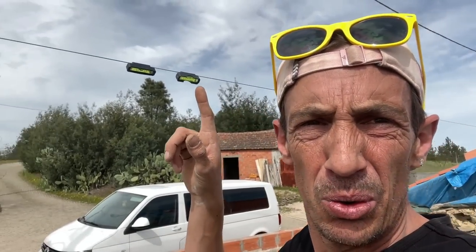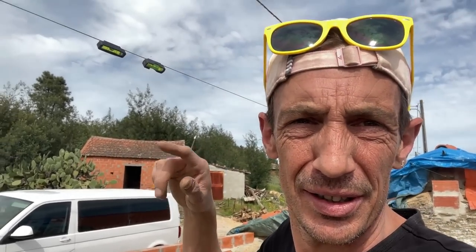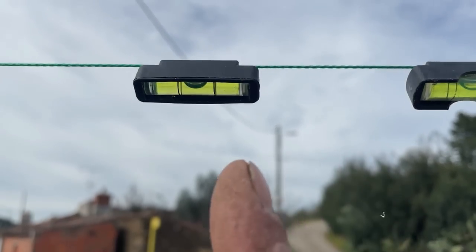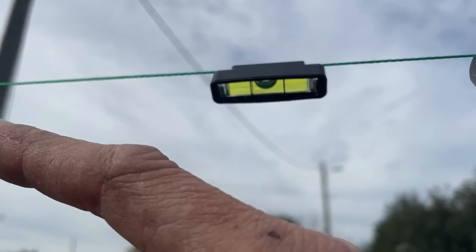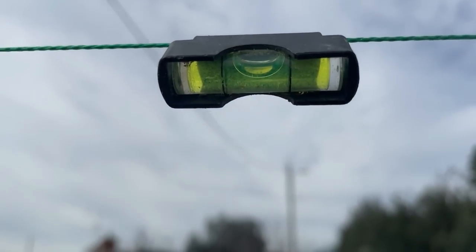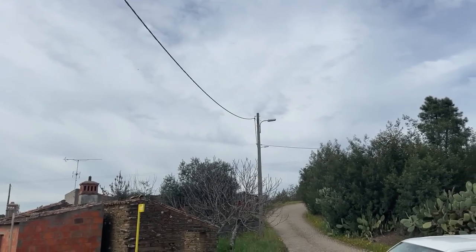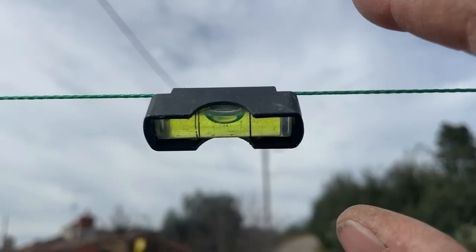So I have these things that you can hook onto a line. They both give something different. So this one is now nearly in the middle. But this one is scooched over to the left, which means that that side needs to go lower. This might even be a little bit scooched to the right, which means that that side needs to be higher. It doesn't really make a difference if I put one or two on it. The rope is pretty tight.